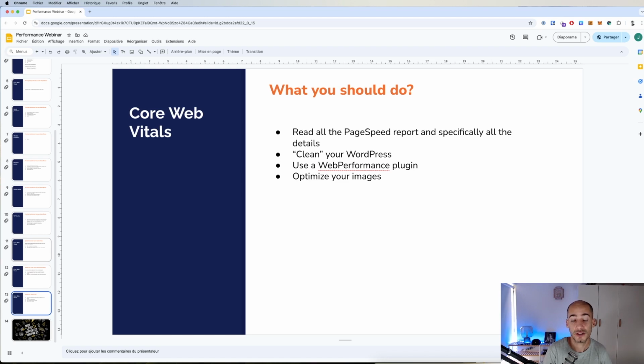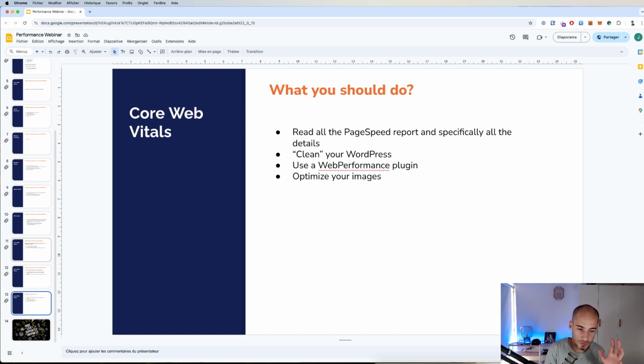I mean, there are tons of things you should do for improving your web performance. There are things on the back end, on the server optimization. There are things on the PHP optimization, how you code specific things. The big thing as well is front-end optimization. So it's a big subject, and if you want, let's say, a perfect website, all this should be covered. And usually, it's pretty hard to do.